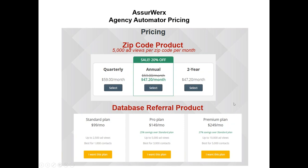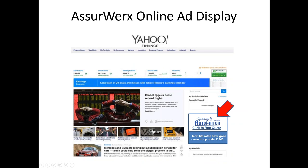And then you get a really cool little tool that allows you to build the ad. You don't need somebody to go design it for you and incur that expense. Build the ad inside their little wizard tool, publish it, change it whenever you want, and then just turn it on and let it run. Then you get a daily update from AssureWorks every day that shows you, just like I did, hey, your ad was on Yahoo Finance yesterday, and here's what it looked like. And by the way, you had 200 ads on the web, and you had 100 views on Facebook because it works on Facebook as well, and you had another 100 on some mobile web ad. So it gives you an update on a daily basis of all the different activity.